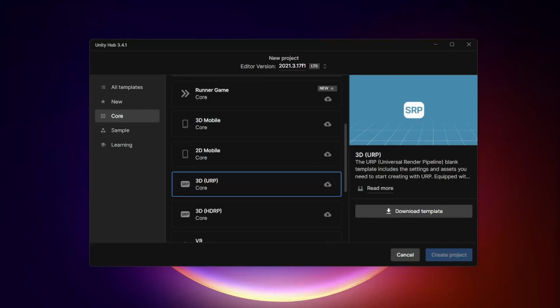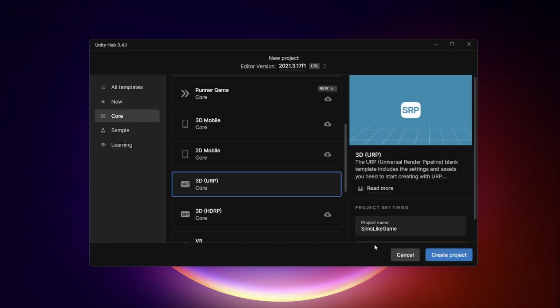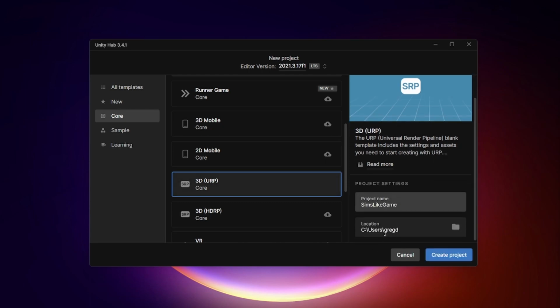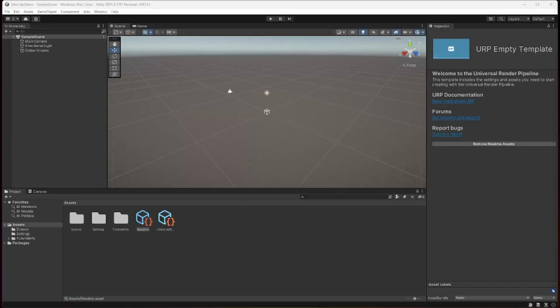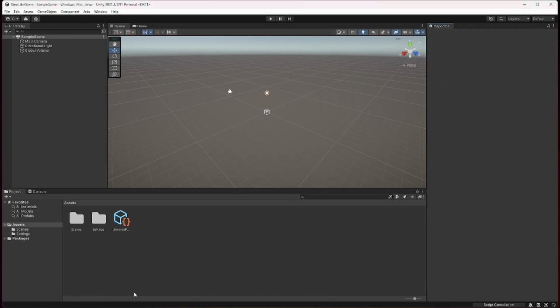So you want to make a Sims-like life simulator game? No problem. We will be using Unity 2021 LTS version, the 3D URP preset, but I will try to keep it workable in any graphical environment, so it should work in any other version of Unity too. So after you choose the name of your project and the place where it will be saved, we can begin.